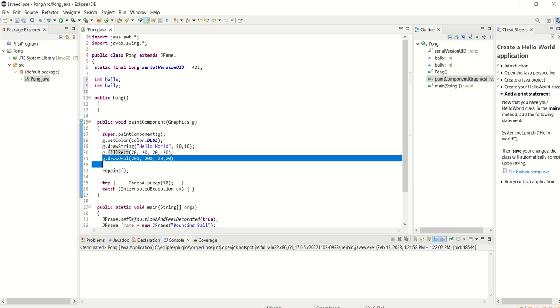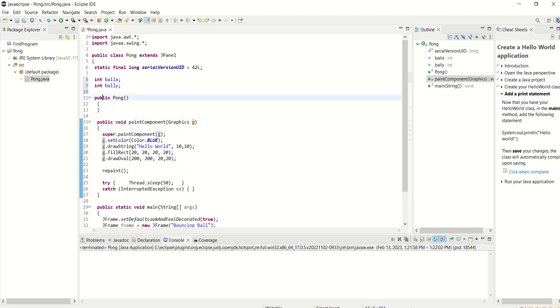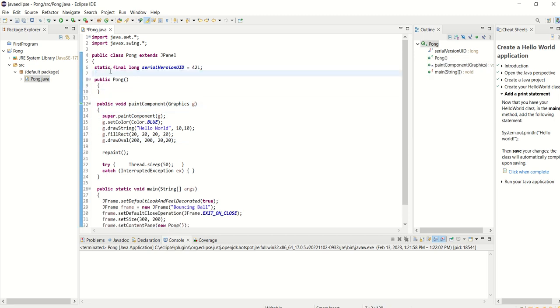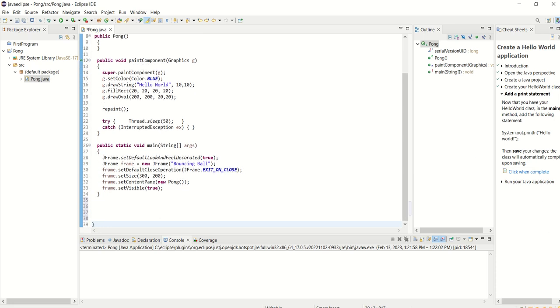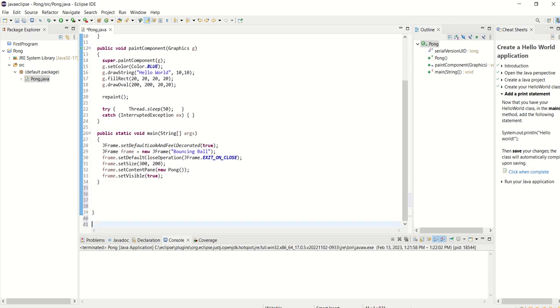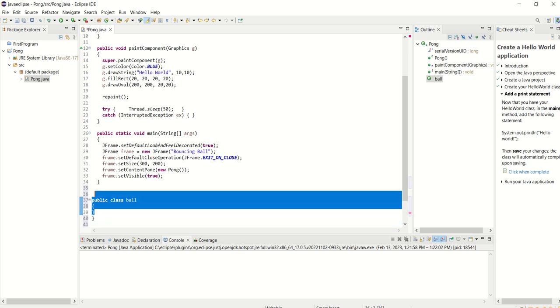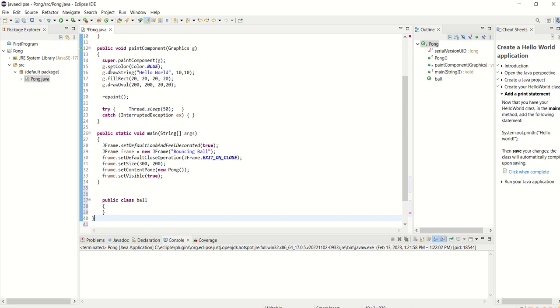What's cool about Java and really object-oriented design is instead of making all these variables at the top, I can make complex classes. So the class I'm going to make underneath, notice I still have my last bracket. I haven't gone underneath it. I'm going inside. I'm going to say public class Ball. Usually this should be indented, so I'm going to highlight and hit tab. It's within the Pong game. Inside class Ball, classes should always be capitalized, so capital B.